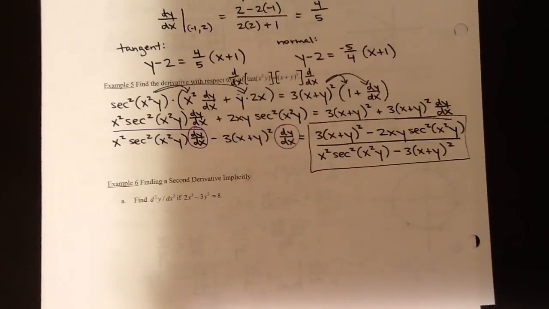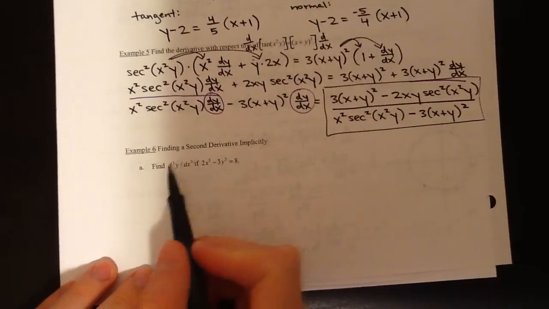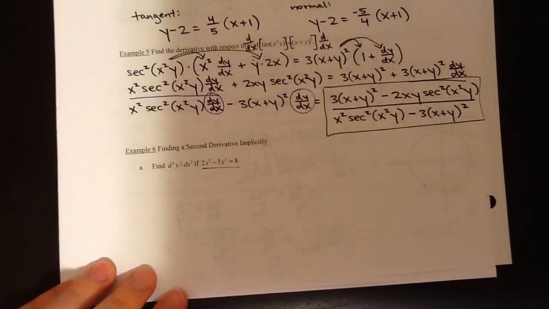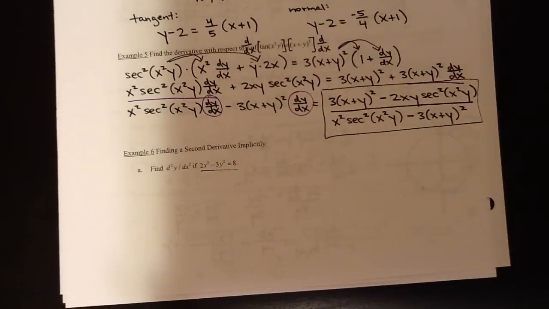Example 6, we've got a couple pieces here where we are going to take the second derivative implicitly, which is exactly as fun as you would imagine it would be based on the title. So let's start with the first one. So remember, this is just the Leibniz notation that means to take the second derivative. So we start with our original function here. Now notice it's not going to be like a y prime, y double prime, because the y is implicit. It's mixed in with everything else.